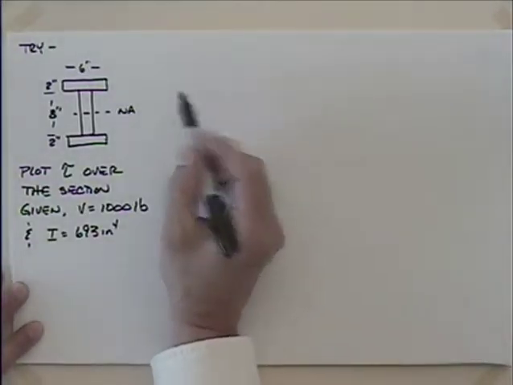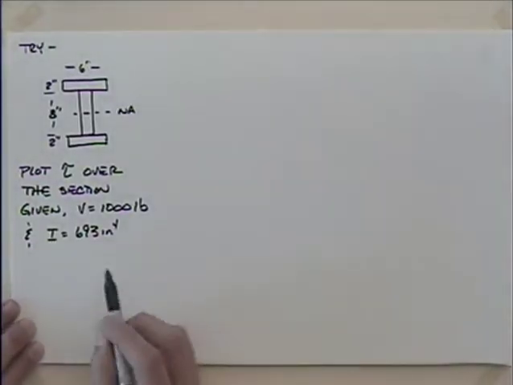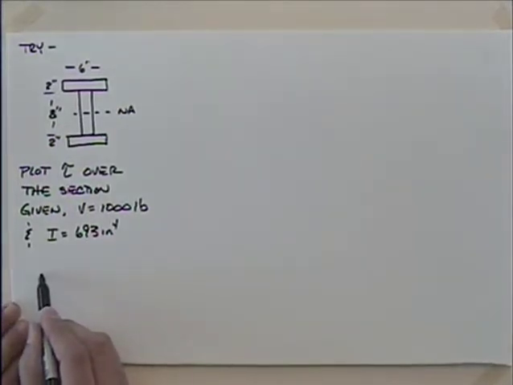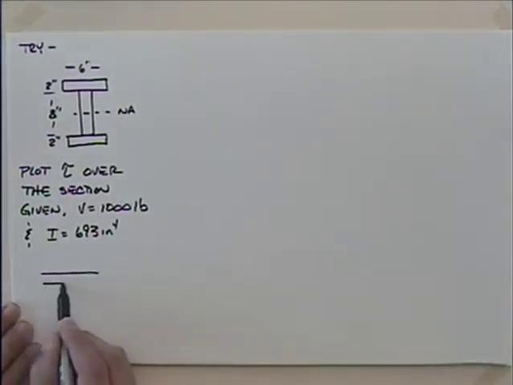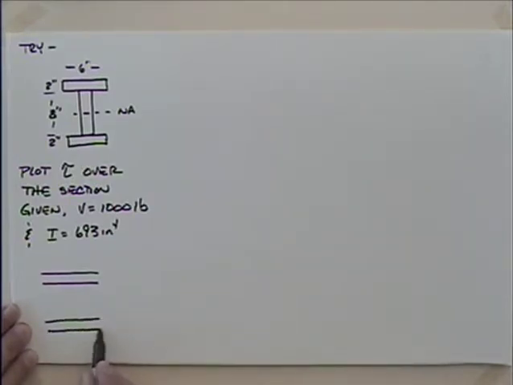To do this, if I look at a side view of this I-beam, it's going to look something like this. There's the top flange, and then you have the web, and then you have the bottom flange. And if you're struggling to remember that, this would be the neutral axis then. This is a side view.